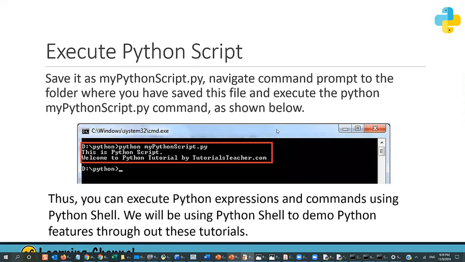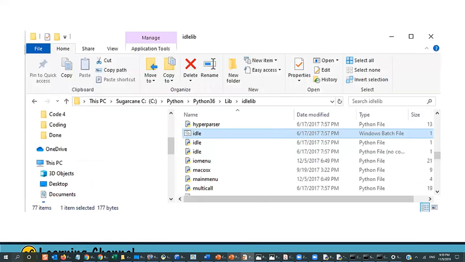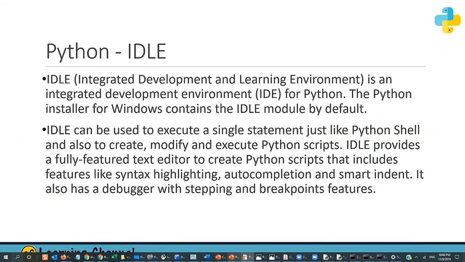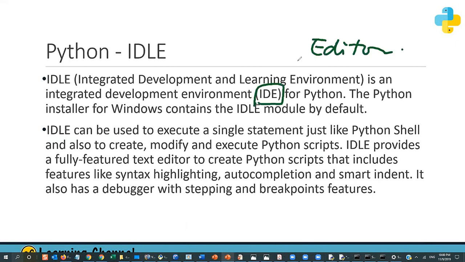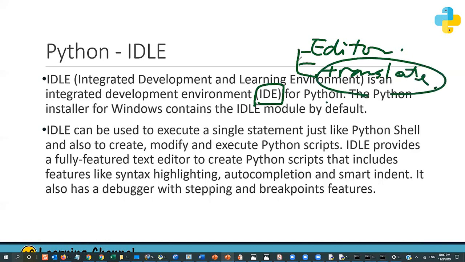We just go to IDLE. We introduced this already. Whenever we finish installation, we bring up IDLE. IDLE is pretty useful, so for the first few chapters we just use IDLE. IDLE is an integrated development environment, IDE. What is an IDE? It gives you the editor, and it also gives you a way to translate it to machine code, so you can also run it under it.